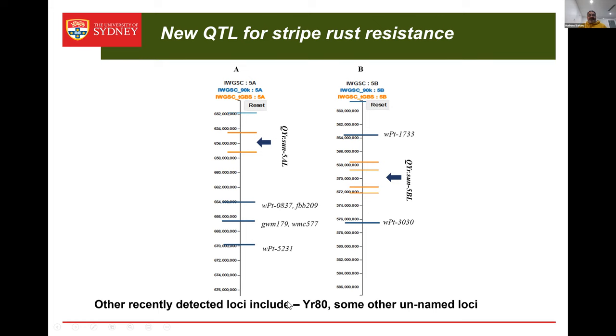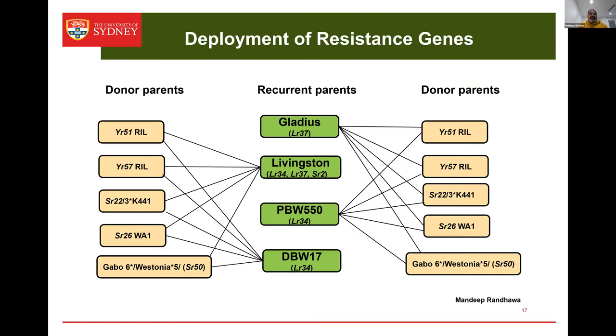And similarly, we have recently named YR80, which is an adult plant resistance gene on chromosome 3B. It was present in a Watkins landrace. And eventually, our colleagues in CSIRO, Mikhail F. and co., who were working on durums, we find that this gene is likely to be present in durums as well. So now, once we have found those genes, this is an example, you can change the names of the varieties and change the names of the genes. This is what Mandeep did during his PhD.